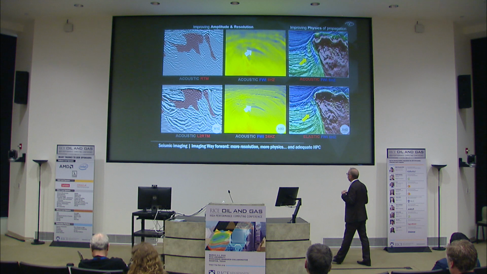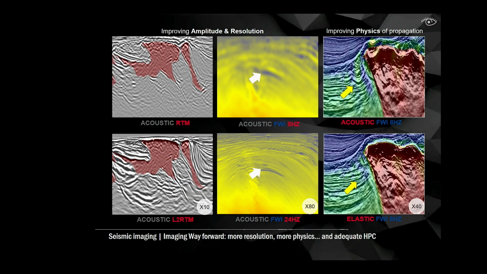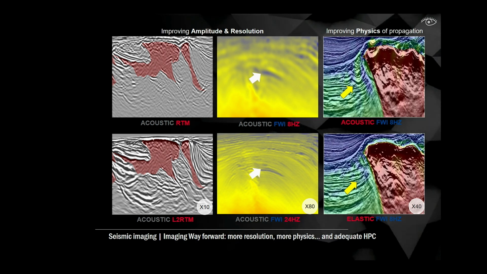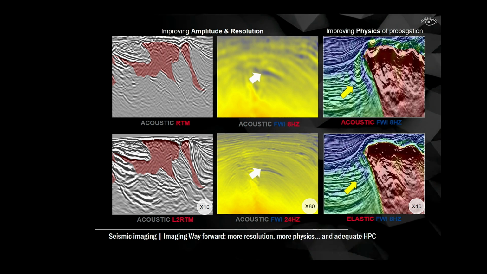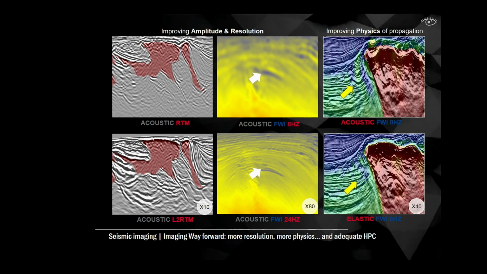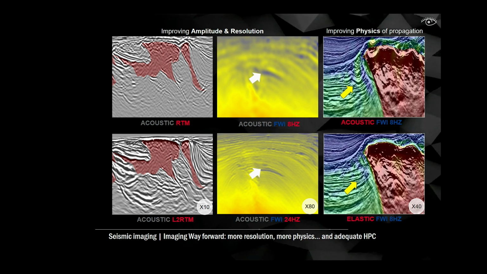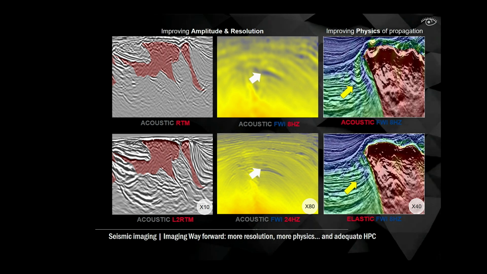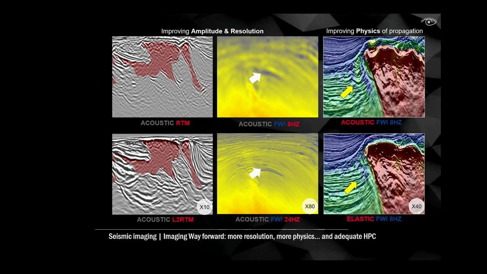So here are several other examples. For example, taking into account more bandwidth of frequency, we can see here that we have to multiply by 80 the computing power needed when you just multiply by 3 the frequency you want to achieve. And of course, more and more elastic approaches compared to the acoustic approach, to have a better, let's say, delineation and more physics.